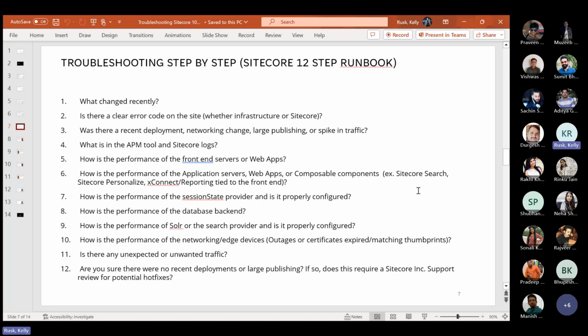So by number 6, you should have identified a lot of your core infrastructure. And then you're getting to questions like, is my session state working on number 7? How's my database backend? And I would say this strongly, if you're using Azure SQL for your databases, make sure you have a job that is doing cleanup of your database. You have to make sure that you tune that database and keep it nice and performant.